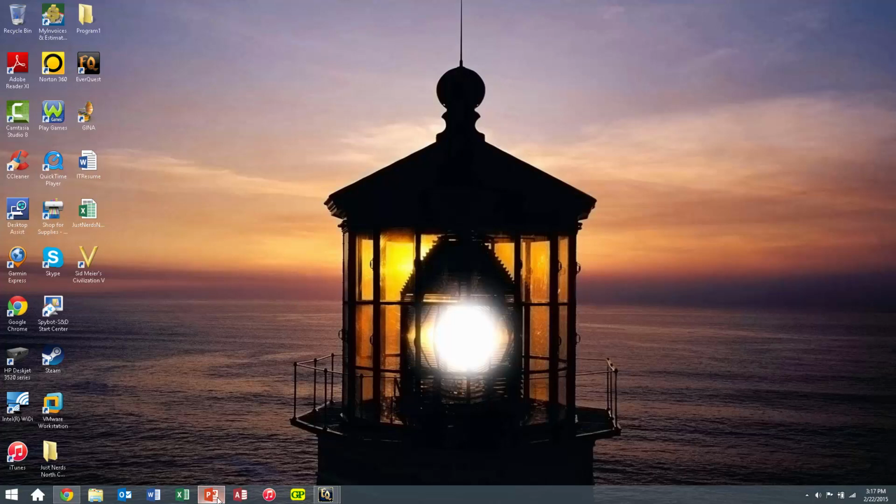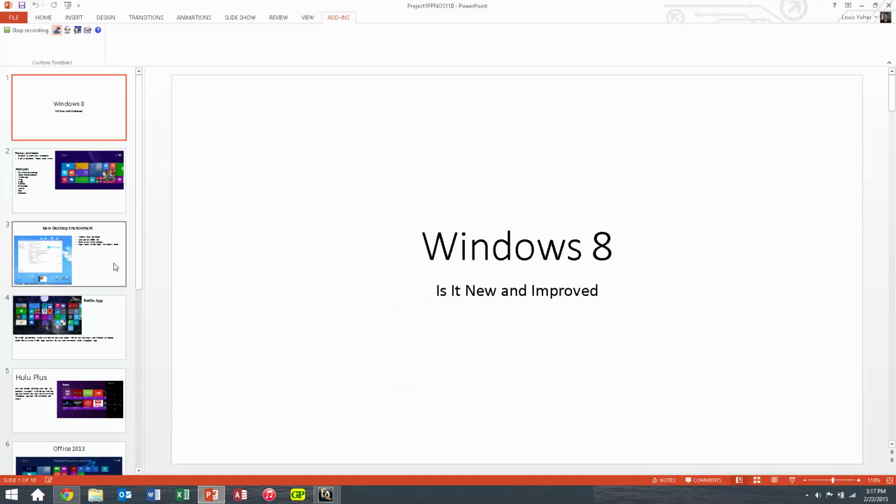Now let's go into PowerPoint. As I was saying, with the add-ins, you can see I'm utilizing the program I'm using to record this right now as one of my add-in features. You can add in other things such as a set of Excel spreadsheets, pages from Microsoft Word, or you can utilize whatever third-party add-in you want to, as long as it's designed to work with Microsoft PowerPoint.